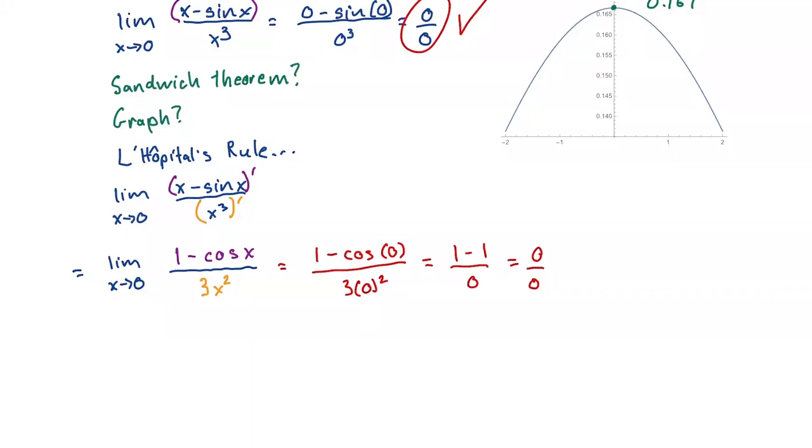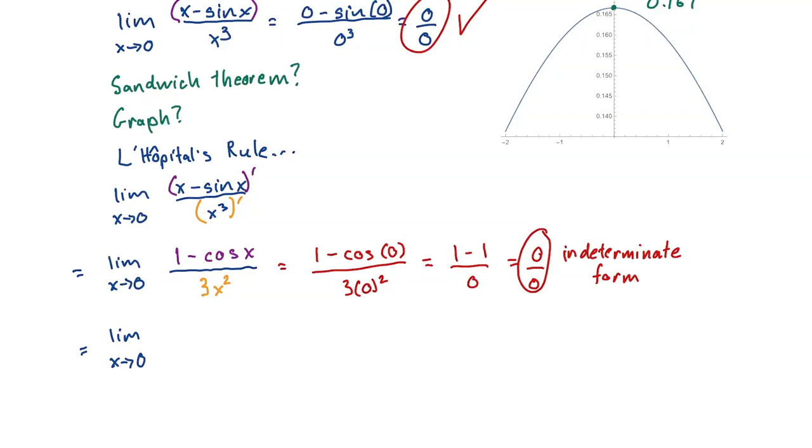But notice 0 over 0 is another indeterminate form. So this is not our answer, so maybe I shouldn't use the check, but this is indeterminate. Whenever you have an indeterminate form, you can go ahead and take the derivative of the numerator and the denominator separately. So do not use the quotient rule, and realize that the limit of the quotient of the derivatives will have the same limit. So let's take the derivative of the top and bottom again.